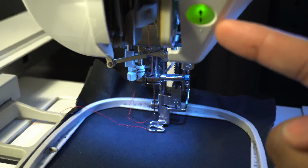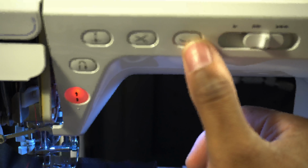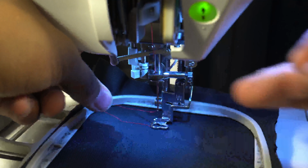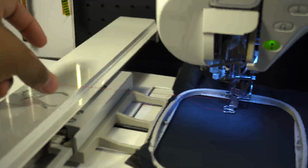Notice how it turns green. I'm going to do it again for you guys to see. I'm going to press that button and the light turns green, letting you know that it's ready to embroider. But I'm going to grab the thread and I'm going to gently pull it. And as I'm pulling it, notice how the thread keeps coming. This is not what we want to happen.